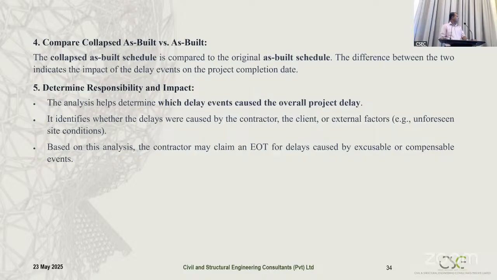And we have to compare, as I explained, the collapsed as-built versus the as-built. The collapsed as-built is compared to the original as-built schedule. The difference between the two indicates the impact of the delay events on the project completion date. And from there, we have to determine who is responsible and whether it is compensable or not. We have to decide.